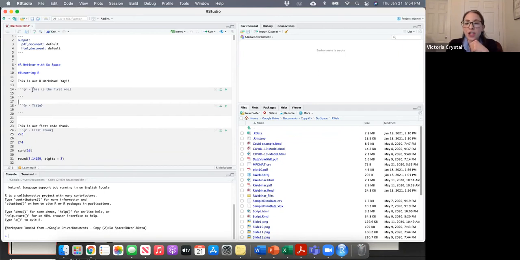And the thing that denotes this code chunk from just the regular text are these 3 little apostrophes at the top and bottom. And that's what's telling R, as it's reading this entire document, it reads hashtag as a heading. It reads 2 hashtags as a subheading. It reads just typing as regular text. And then when it sees these 3, it recognizes that as the start of a code chunk, and then the 3 again as the end of a code chunk.